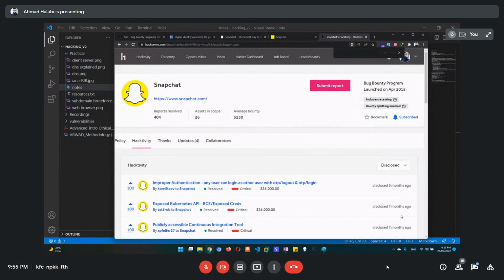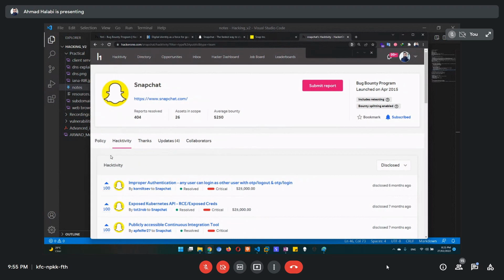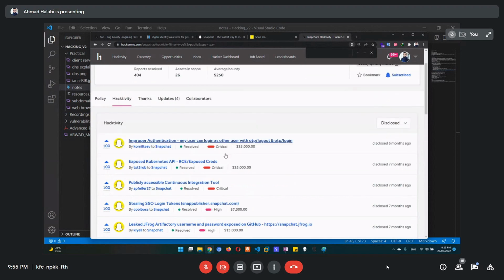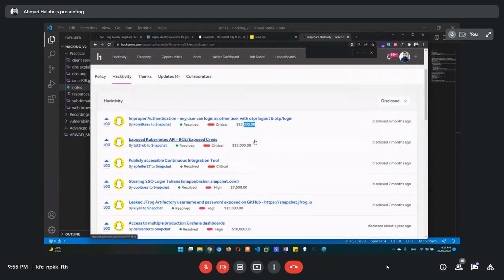Let's see the disclosed report. For people who don't know, activity in HackerOne is like the place where hackers disclose information about the vulnerabilities that they found. And Snapchat pays a good amount. Good. So yeah, let's see this.